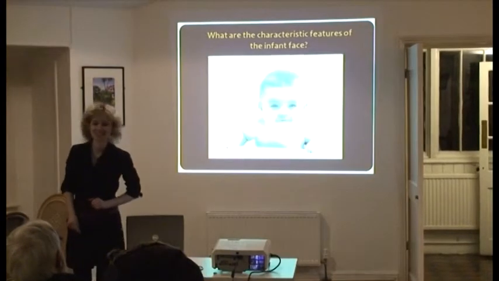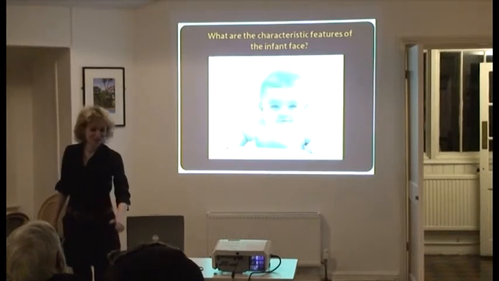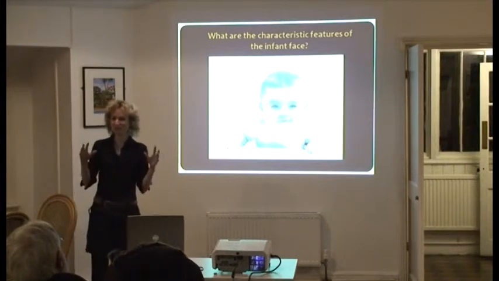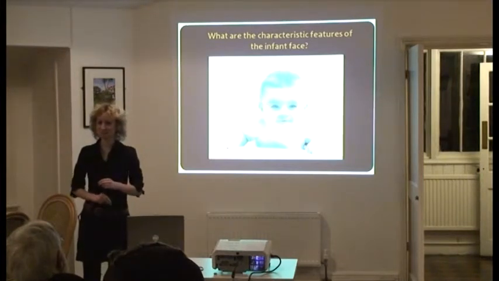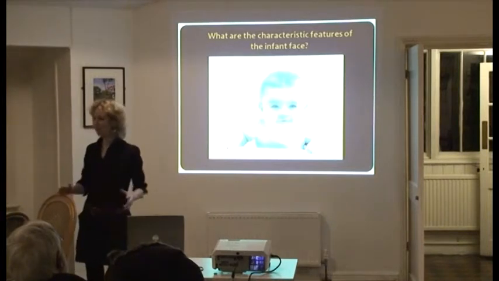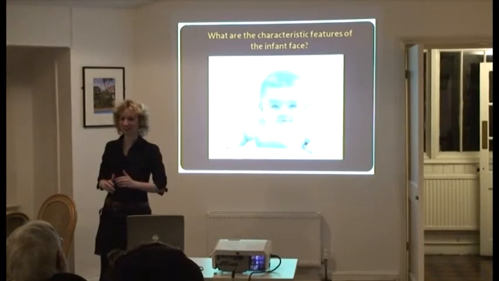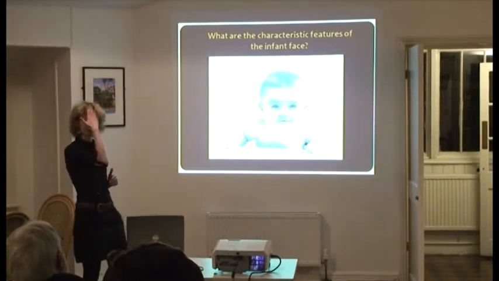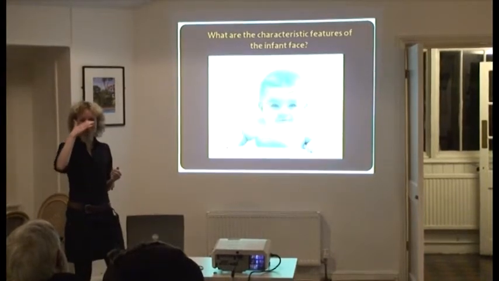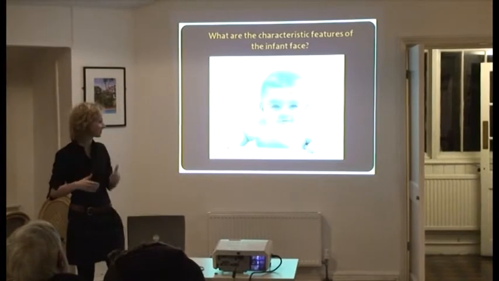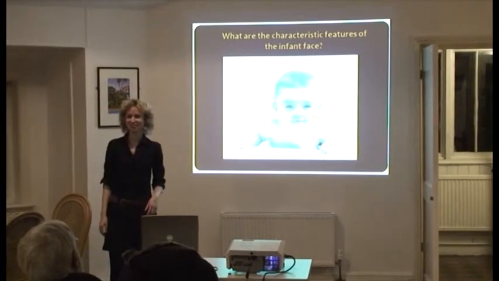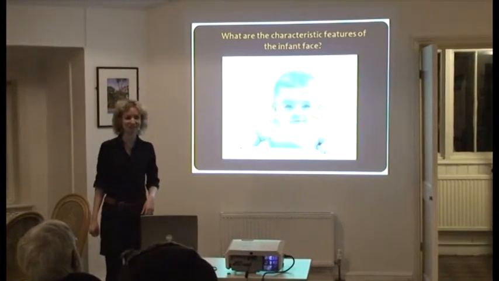So here's a nice example of an infant. What is it about their eyes? Compared to an adult, do you think they're bigger or smaller? Bigger, yeah. They've got quite big eyes. And what about their forehead? Would you say that's bigger or smaller than an adult's? And is it sloping back? Does it stick out? What does it look like? Yeah, it's like a bit of a bump, isn't it? A bit like mine. It sort of sticks out a little bit. And what about their cheeks? What do their cheeks look like? Chubby. Yeah, they've got really, really chubby cheeks.